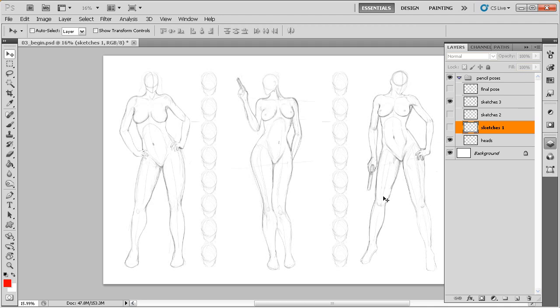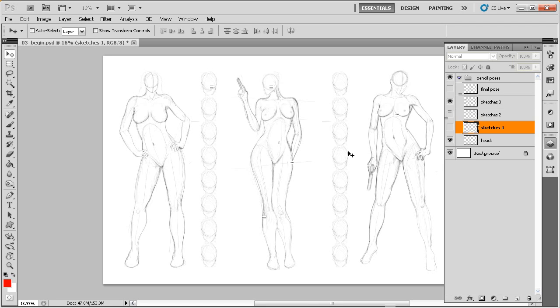Obviously, when thinking about the anatomy and the pose of our character, we don't want to draw a character that is short and stocky. That doesn't fit our character profile. We know that our character's 5'10" and 125 pounds, but beyond that, she's also physically fit, as well as voluptuous. So we're trying to achieve a level of sex appeal in both the anatomy and the pose of our character. And that's really important in moving forward.